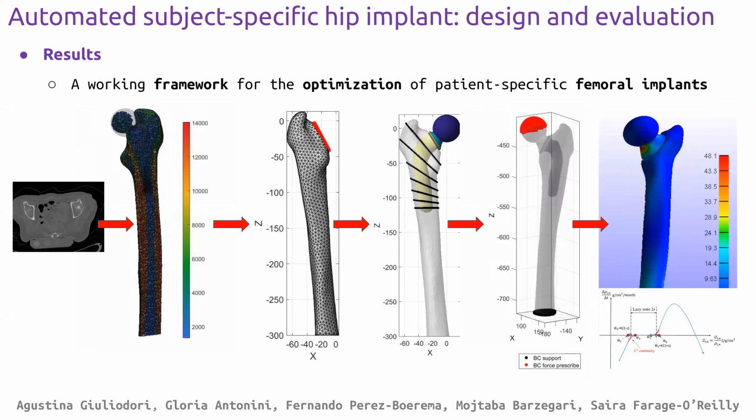We then also added some optimization to the pipeline. So the parameters of the implant can be optimized. As an example, we focused on the stiffness of the implant. To do this, we used a mechanoregulation algorithm, which predicts the bone remodeling over time. We applied a force to the femoral head and outputted the strain energy density. And then this was related back to the model and run iteratively. So the remodeling that takes place is minimized.